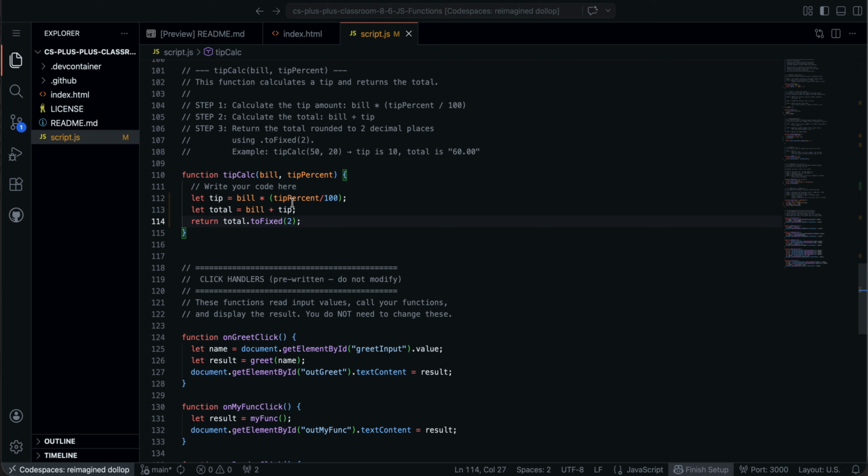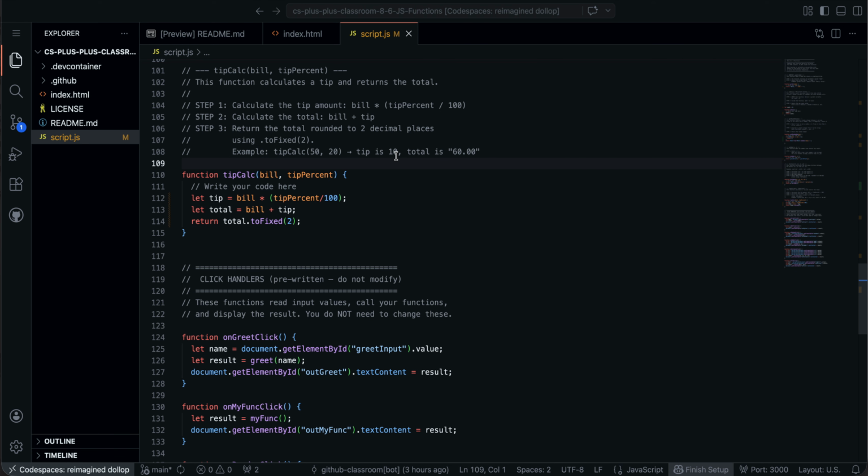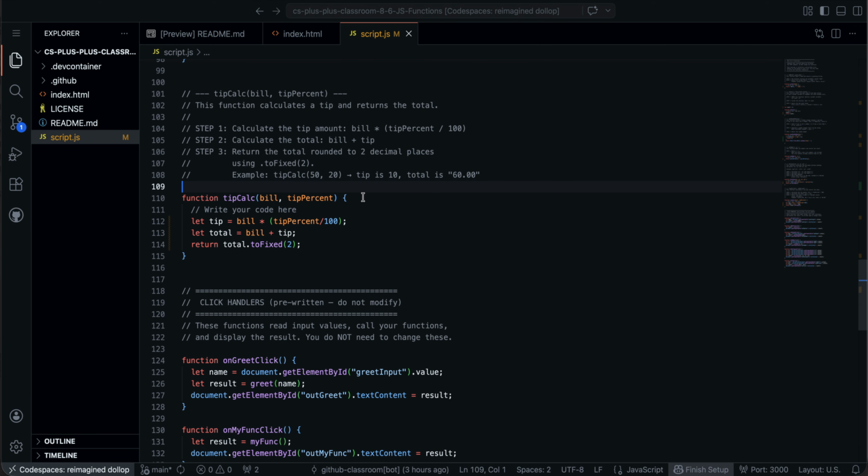So you might have figured there's other ways to do this, right? You could have done one point, the tip, and that would have been fewer steps, but this works as well. So let's go refresh our page. Let's create numbers that we know. So let's say the bill was 100 and we wanted to tip 7%. Then calculate tip. The total is going to be 107, which is perfect. And again, this one just says the number, right? You don't have to say the total is or anything like that. So that should be it.